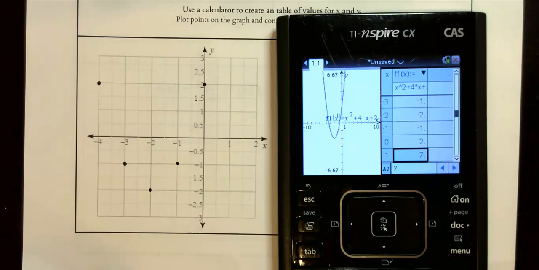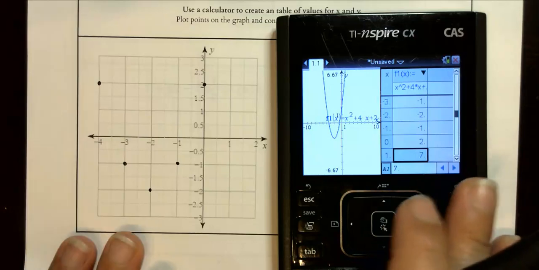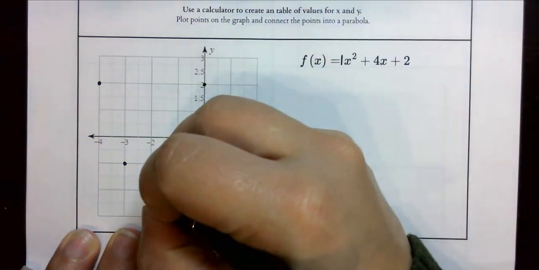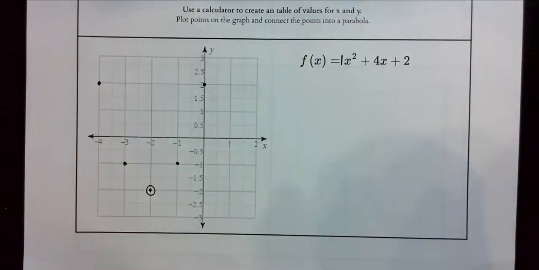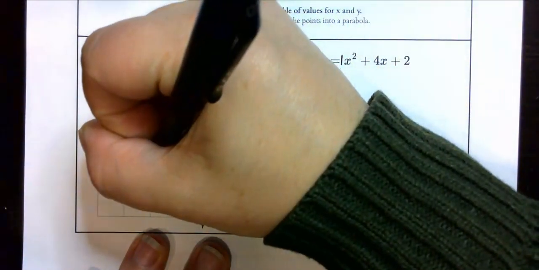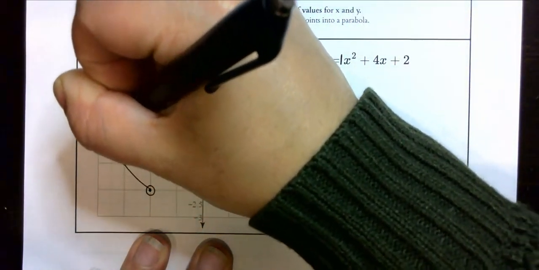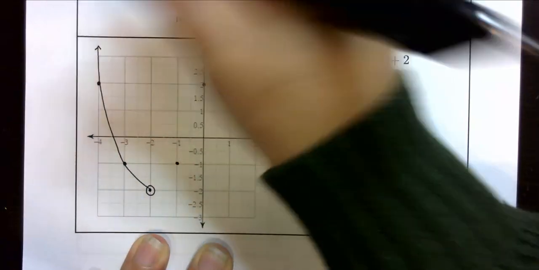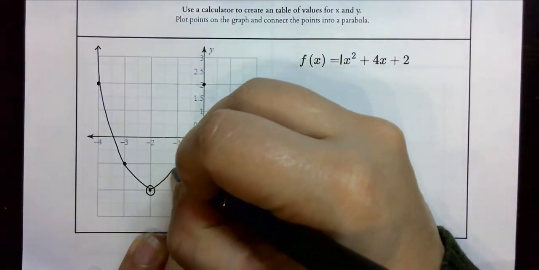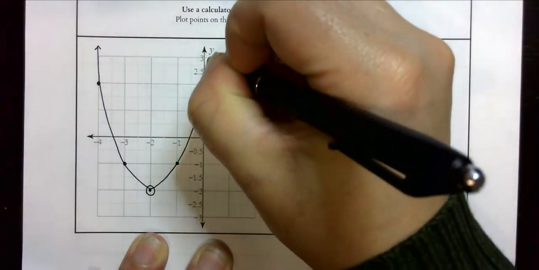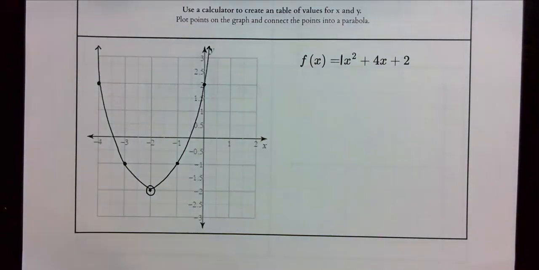So you can stop once you can look at the graph and see that you have a U-shaped graph. So this is going to be my vertex because you can tell that this is the one point in the middle. So I like to circle it because a vertex is really important. And then from here, I'm going to do my best to connect these dots, hit each one of those points on both sides. Like that. Okay. And so right here, I'm actually going to pause this video, and then we're going to go to the next one so we can identify all the key components of this graph.